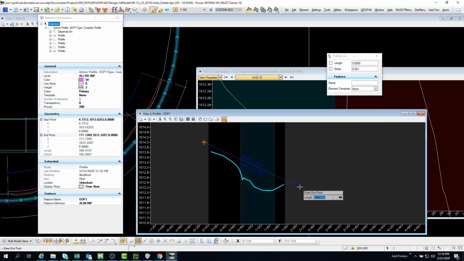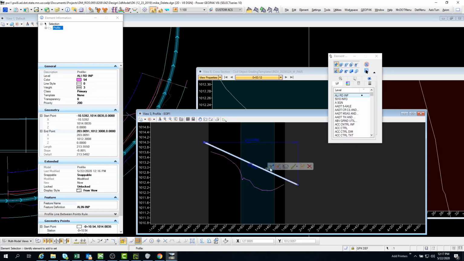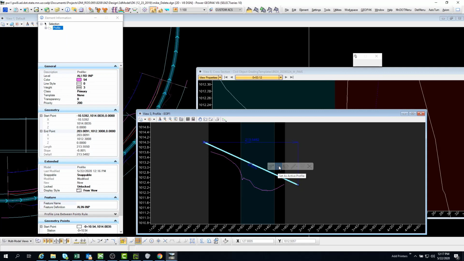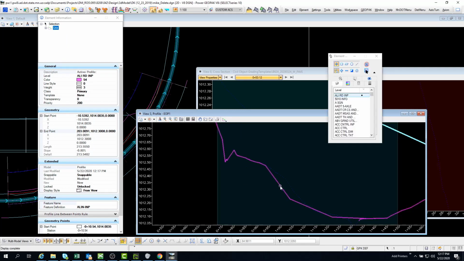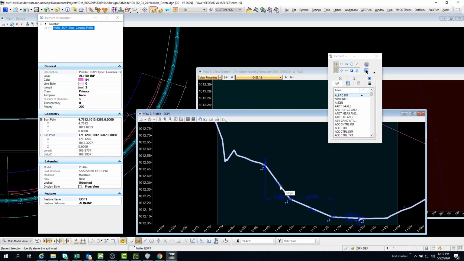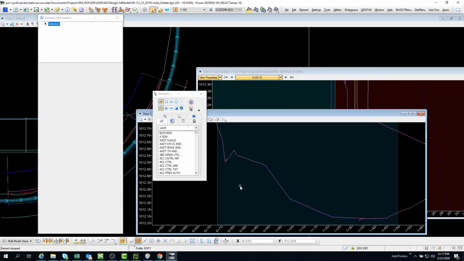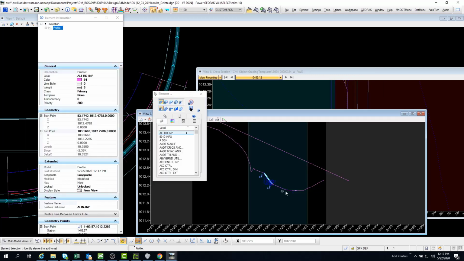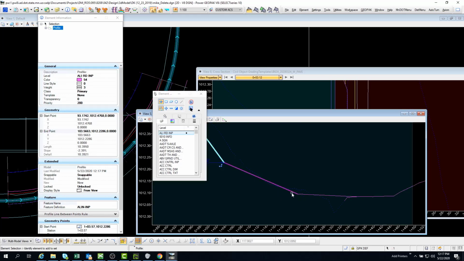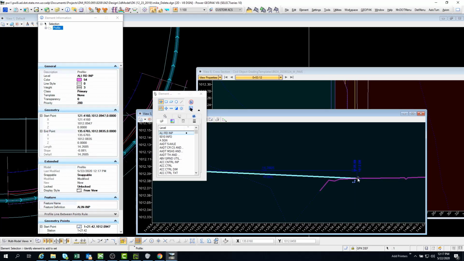I'm going to draw an auxiliary profile here that is going to be my new active profile. Don't even look at the template now because it's being wonky. It's being overridden by that new one. Let's come up here and drop that profile. I think we just need to do a level 1 drop. Now it's back in its segmented state. I'm wondering if I snapped to the in-place profile there rather than the offset template.